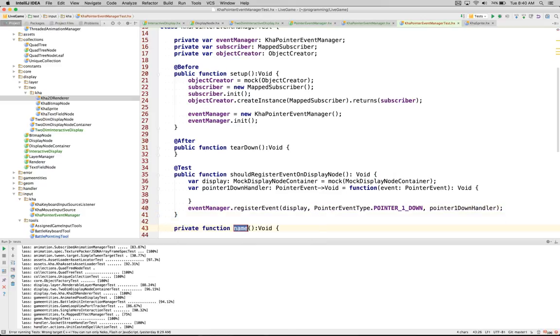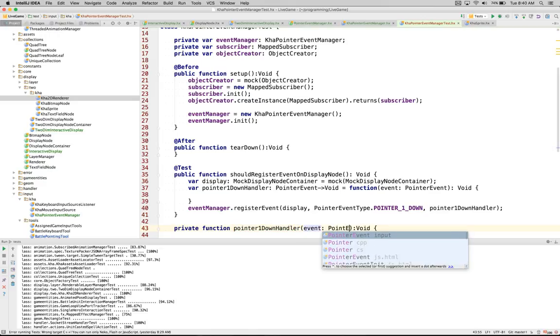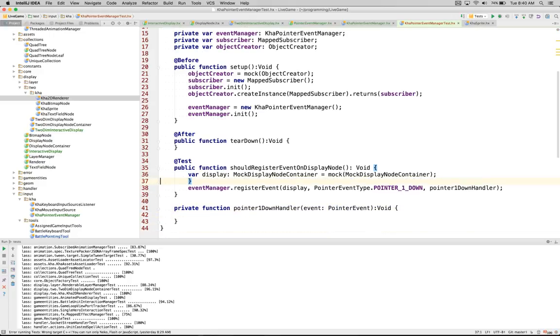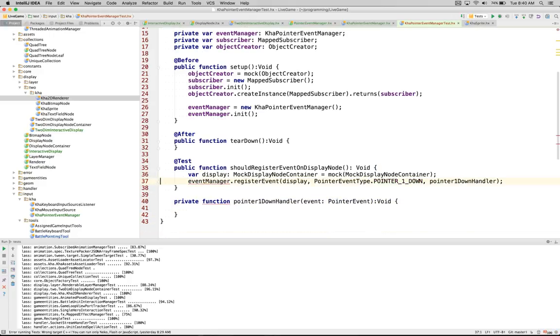Pointer 1 down handler event pointer event. Okay, that simplified that.